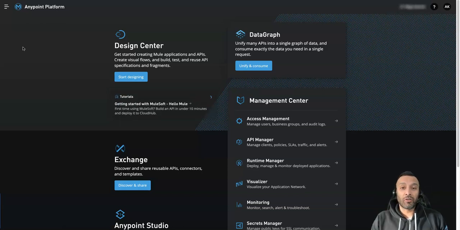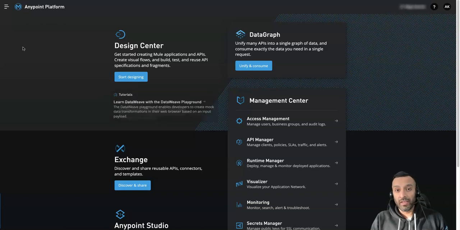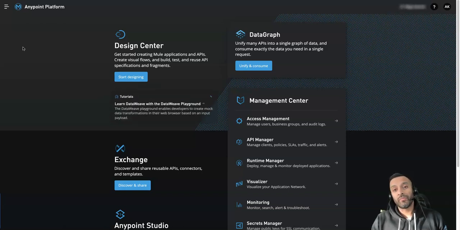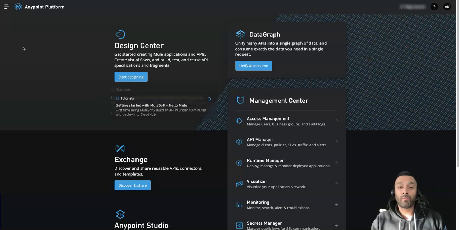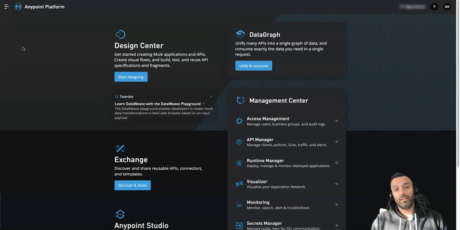It's called LocalStack and it's an AWS services emulator for your local machine. It helps you to really develop your Mule applications without connecting to the real AWS endpoints. And it's fully capable of all the different capabilities AWS is providing. So let's take a look at what it is and how you can use it.